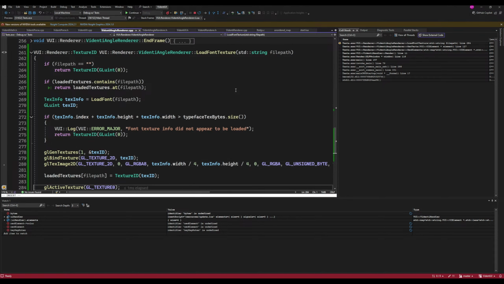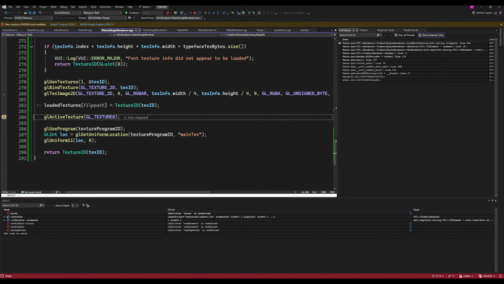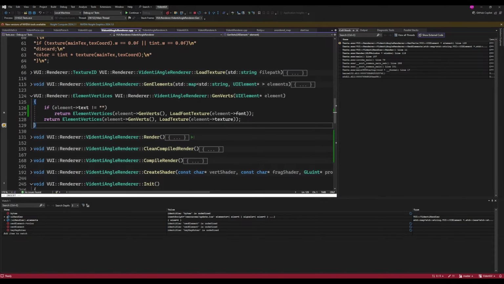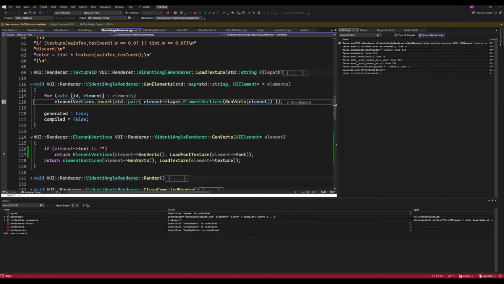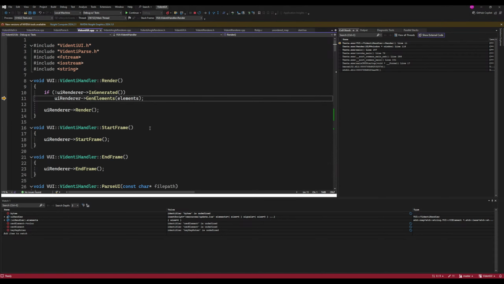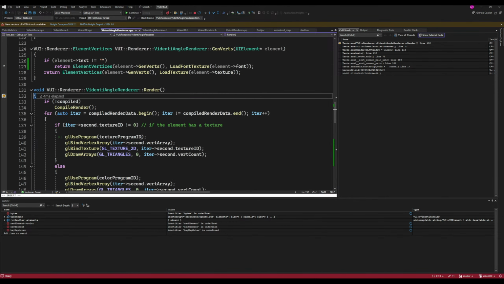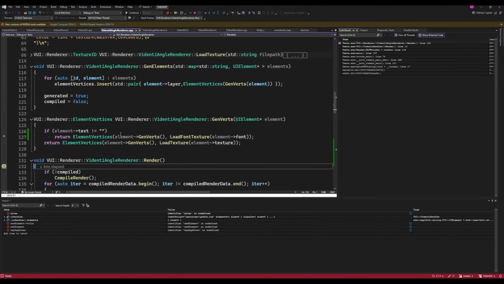It's creating a texture, and it's adding it to the loaded textures with that texture ID of 3. Oh, it's probably because it's just not rendering it. That makes sense. Okay. Now it inserts. What is it doing? Invert. Okay, so it just did that. True, compile true. Okay, now it renders it. Now in the render loop, there needs to be like a flag for if it's text or not.